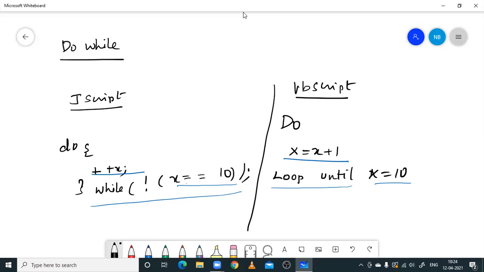Now coming to the next one, an important one, that is the for loop. Now coming to the for under JavaScript.